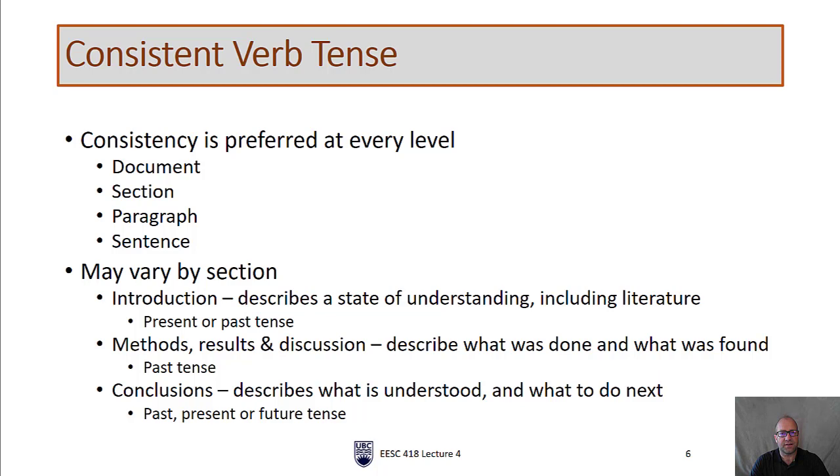The next sections in a typical scientific report are the methods, results, and discussion. And these almost always describe something from the past. It's quite straightforward to describe our methods section in the past tense. Sometimes people will describe the results and discussion in the present tense. In other words, the results are this, the results are that. In my opinion, it's better to describe these in the past. The results were found at a certain time. Although the results may still be valid, it's just more straightforward to understand what the results were at the time those results were found.